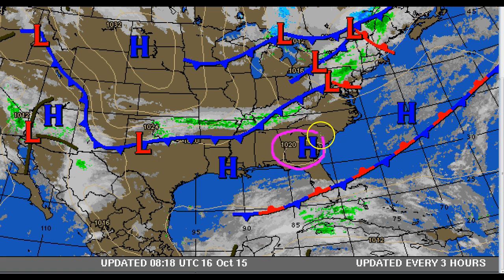Now, right now we have this lobe of high pressure, this center of high pressure that built from 1016 to 1020 millibars at the surface. So really what that's doing is this old boundary here to the south that was over Key West lifted a little bit overnight. It pushed through down to southern Florida yesterday and then lifted a little bit overnight. And what it's doing is creating an area of troughing over this area.